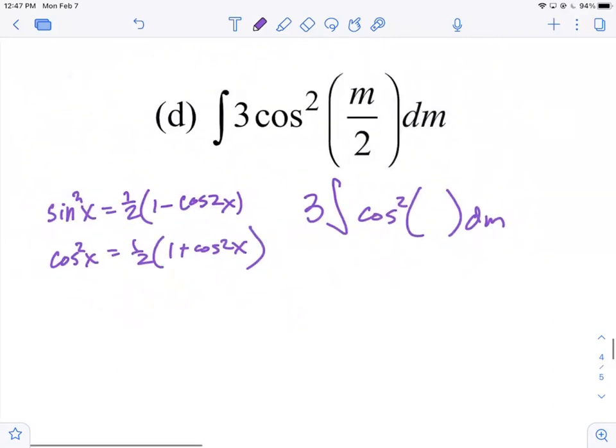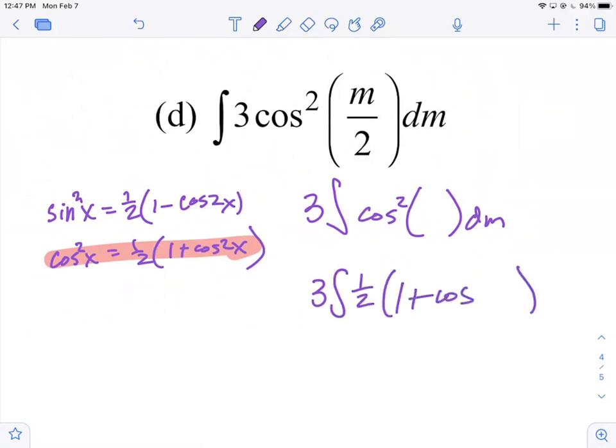So now we can't integrate cosine squared directly, so we use this. So I'm going to do that. That becomes 1/2 times 1 plus cosine of twice whatever x was, okay? It doesn't always have to be cosine squared of x and 2x. All you have to remember is when you half the power, you double the angle. Or when you double the angle, you halve the power. It's always by a factor of 2, and it's always inversely.